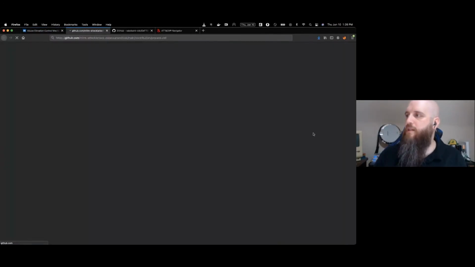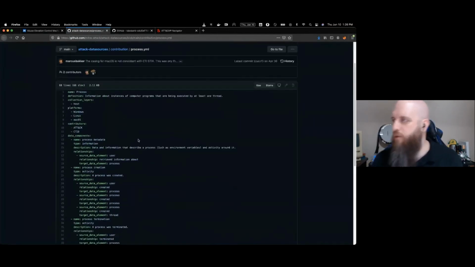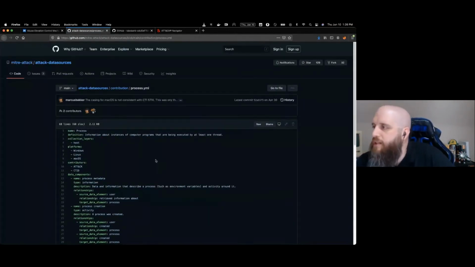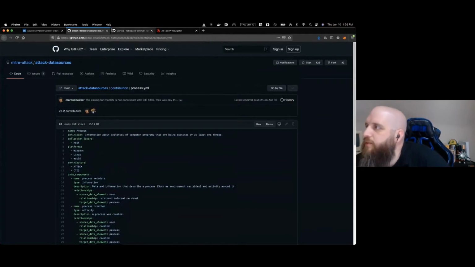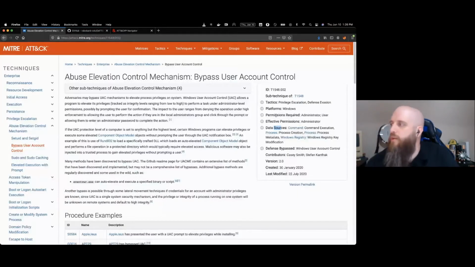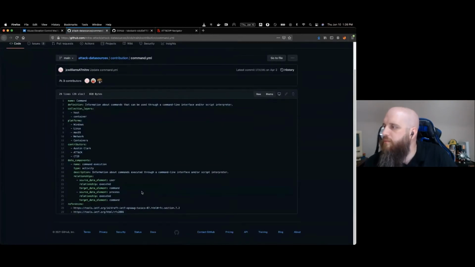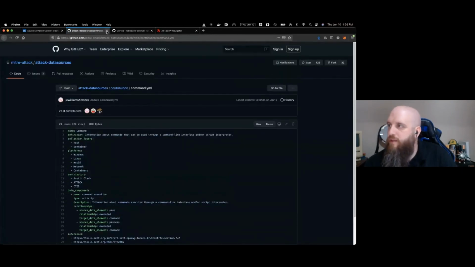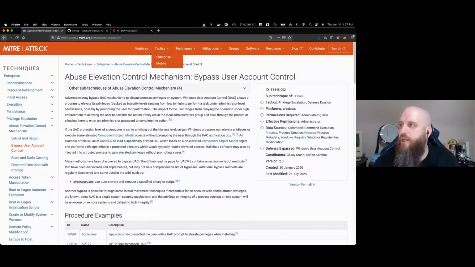So if I click process, that's going to take me to the YAML file, I guess, that shows information about instances of computer programs that are being executed by at least one thread. That is not the one I was thinking of. Some of these show some of the tooling about where you gather that information. Anyway, we'll come back to that in just a second, because I'm going to show you how you can use those data sources to find out what your coverage looks like and whatnot.